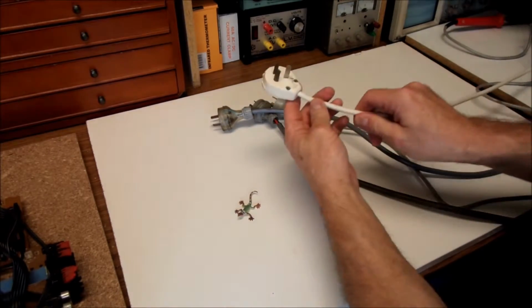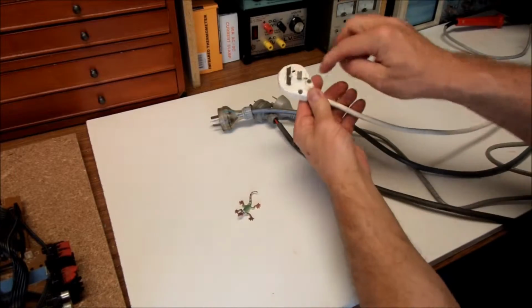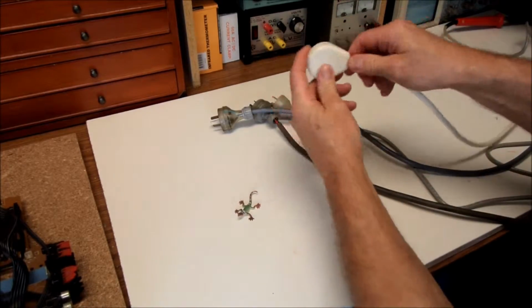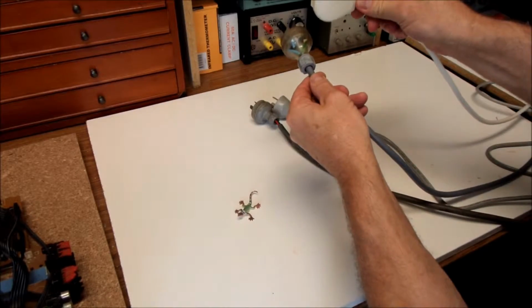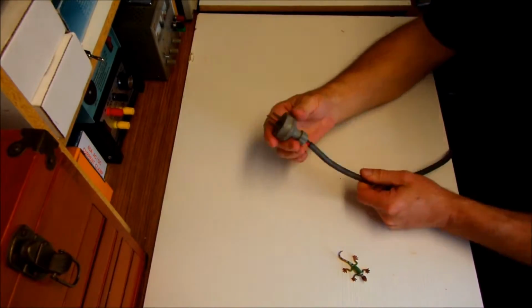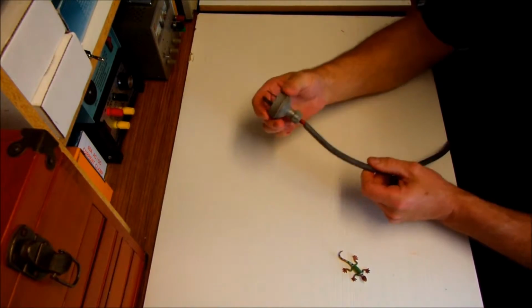And we also have the side plug style that we can actually pull apart and do our repairs in there, but that plugs into the side. As you can see, the difference between the two. Right, so for now let's just focus on the plug that needs repairing. Let's have a look at it.